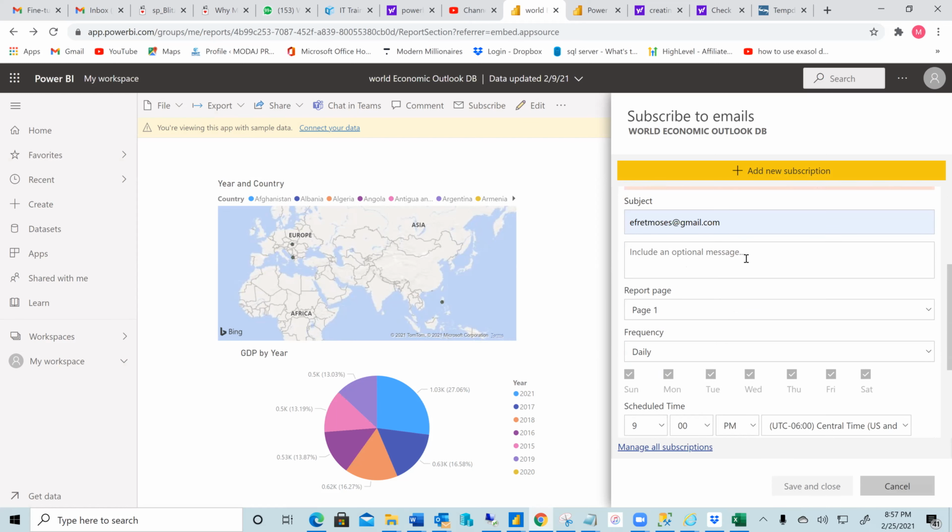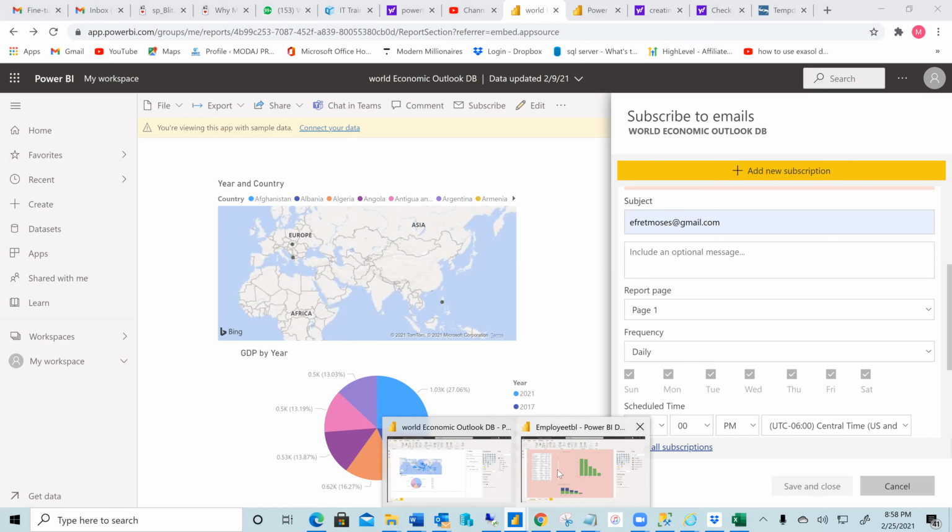So here you can actually modify a few things. You can include a message, which makes sense. You just don't let people receive a blank report that may not really make sense to people. So you can add, whatever the report may be, our GDP report. You can type anything there. Report page, because I did not name my report page. What is report page? I'm going to show you guys when we flip back.